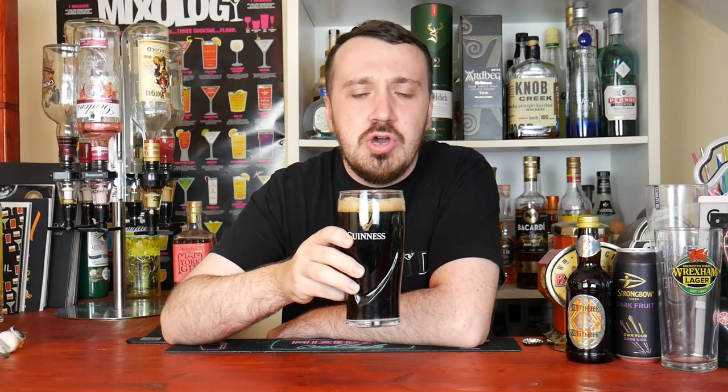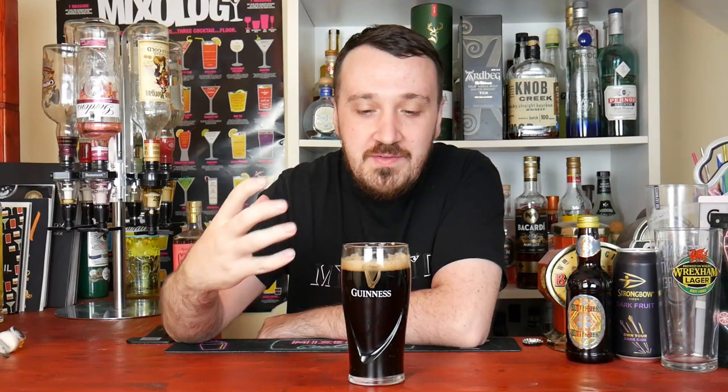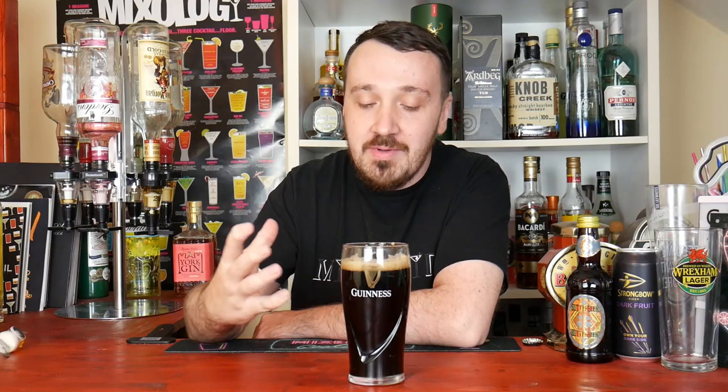I've been looking for a stout that can actually compete against Guinness. I remember having the Black Rock Stout — that certainly didn't live up to the billing, so I thought Guinness was better. But this one does. I can see why this is an award-winning stout. It's just so rich in texture, there's so much flavour. The coffee is the strongest tasting note, and that stands out especially alongside the caramel and the vanilla.